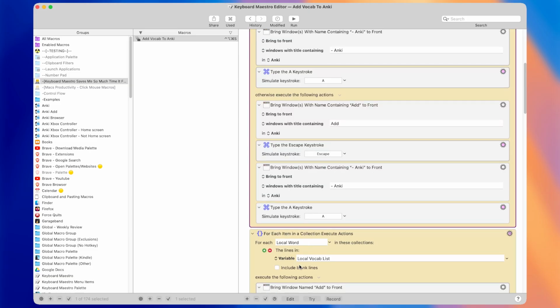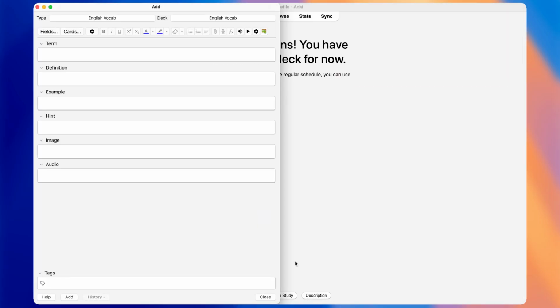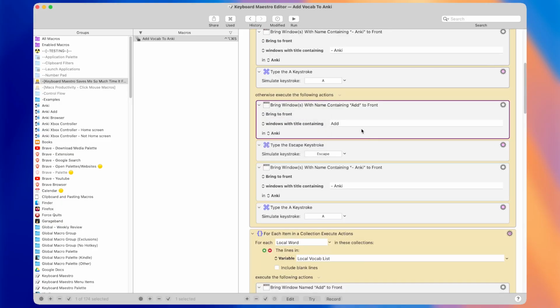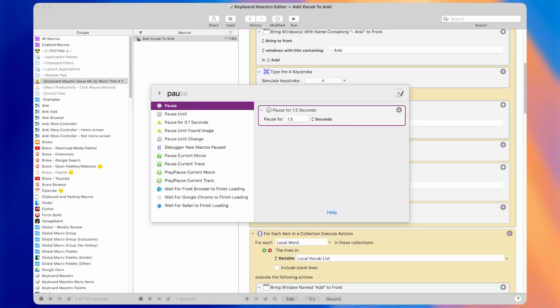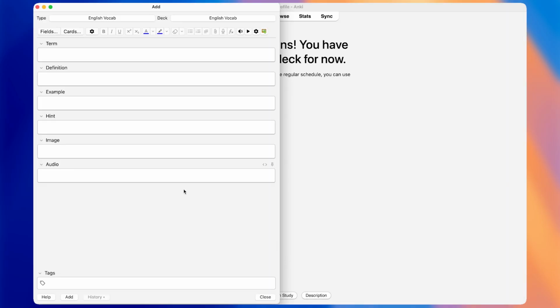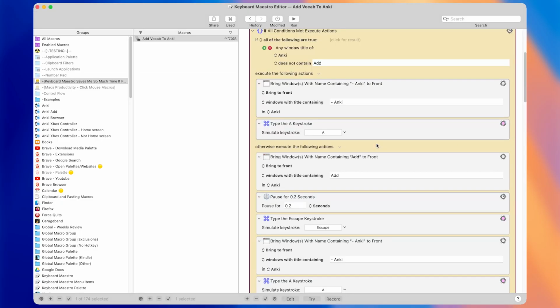Let's try that and see what that does. Try, and it looks like that is still not working. So maybe we need a slight pause between these actions. Pause for, let's say, 0.2 seconds and see if that does the trick. So I'll try this big if statement and that is still not working. And actually I think that is just due to a problem with our logic here.